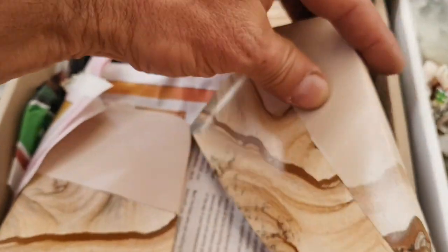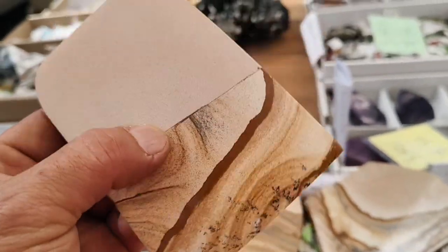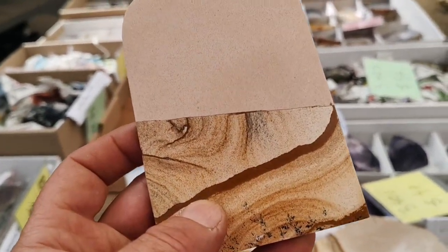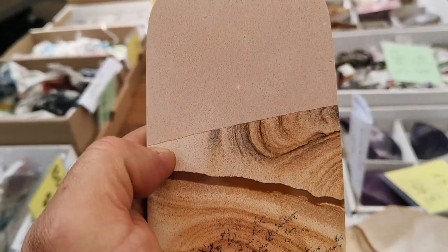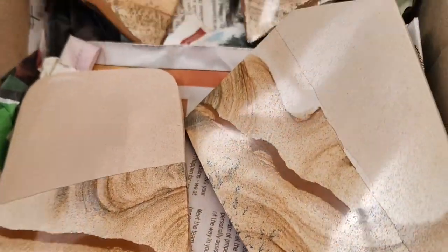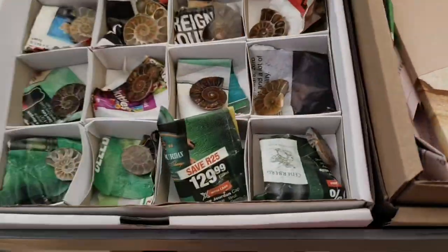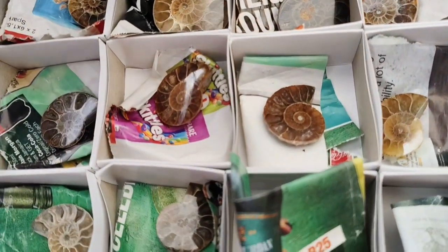If ever you've seen the Botswana salt plains or any other salt plains or dehydrated ground, that is pretty much an imagery depiction of what happens over a few million years. There was action, it drained, nothing happened, and you got that kind of a cut there. It looks like a crack. It's not. That is natural. These 4 slices are going to cost $47. That is flat 498. Next up, little itsy bitsy cutie pie ammonite pairs.